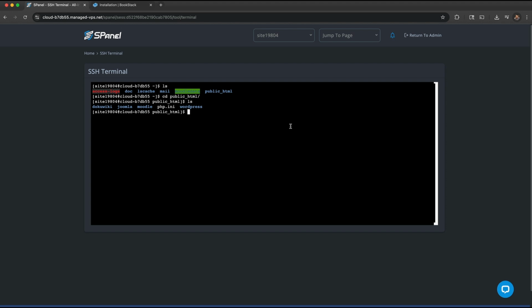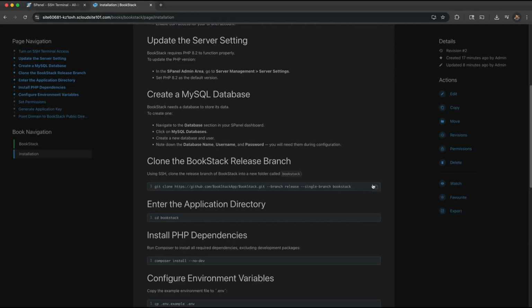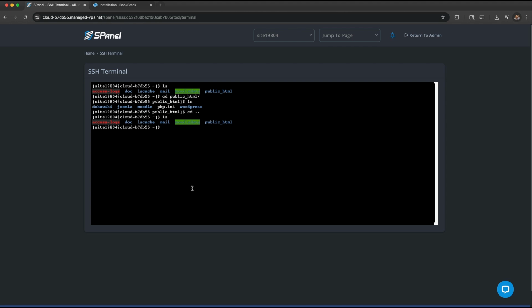So I'm going to go back up the directory to our root here that we were before. To do that, I'm going to press cd period and press return, and it's going to take me up one level. And if I press ls again, then you're going to see we're back where we were before. So now that we're at our root, and just to remind you where we're at in this process, I'm going to copy this again right here, and I'm going to paste that into our terminal. Press enter.